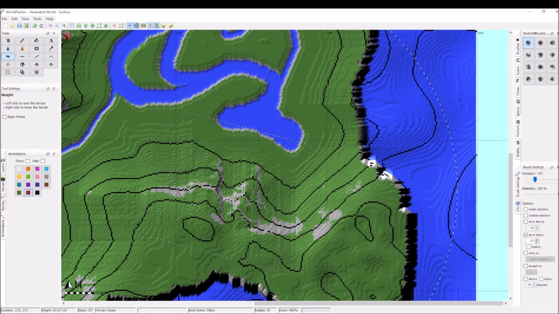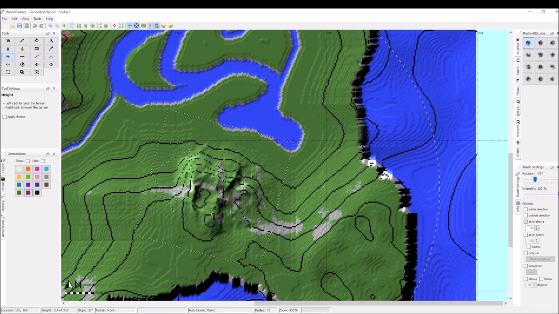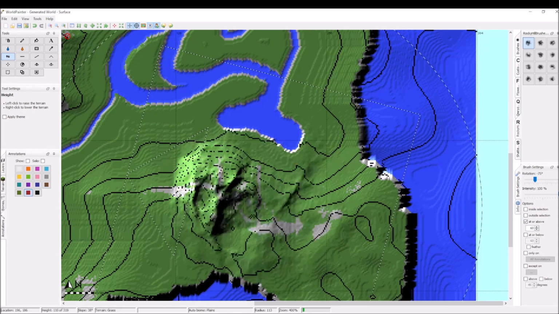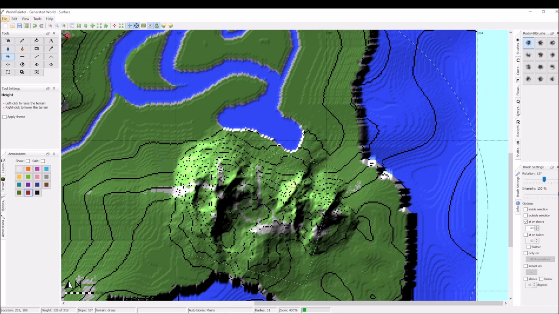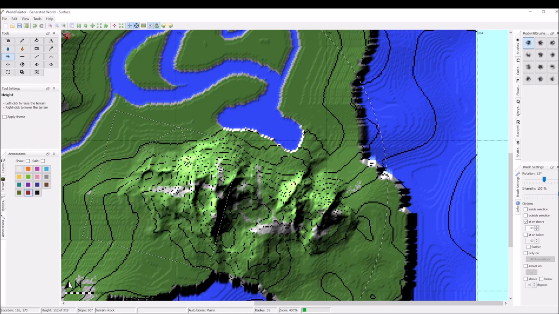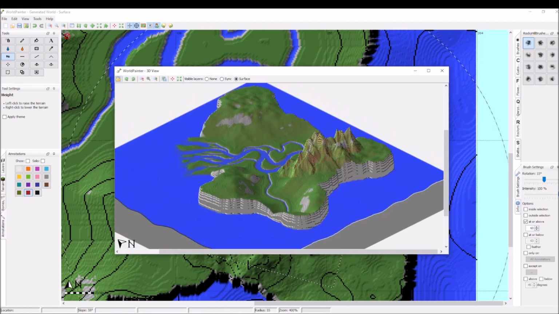Why is it not working? Oh, it's below. So we don't touch the water again. Make it stronger. Ah, that looks garbage.